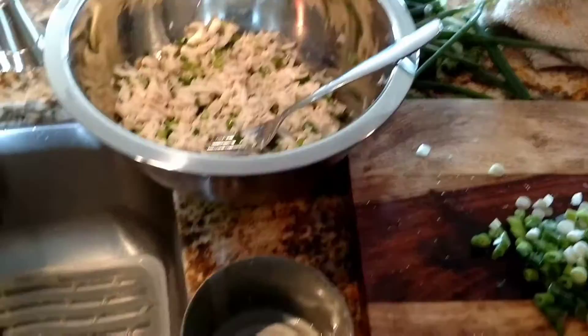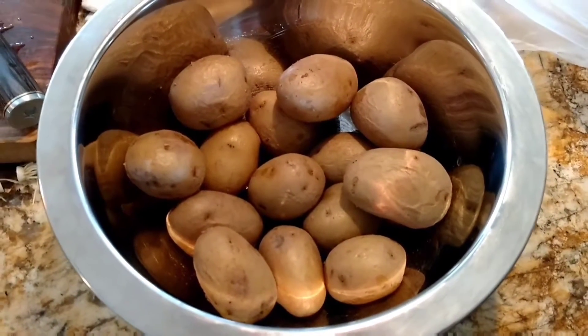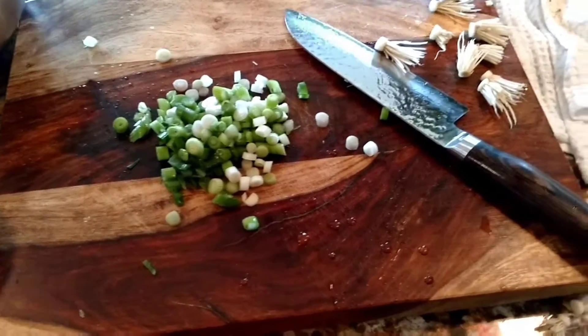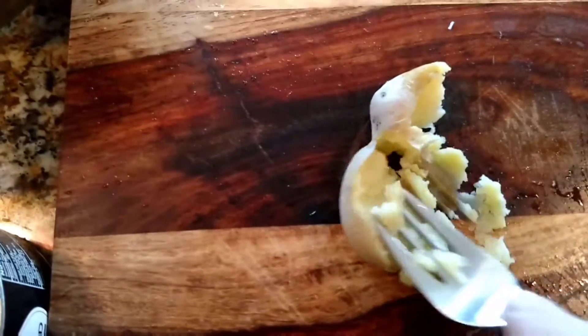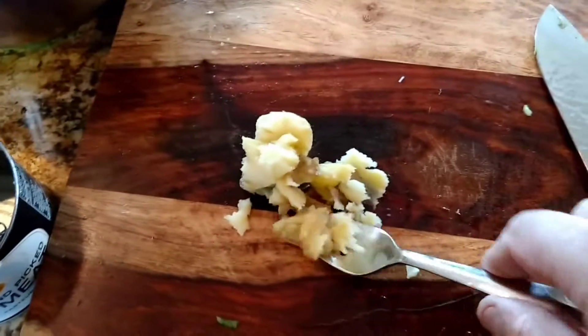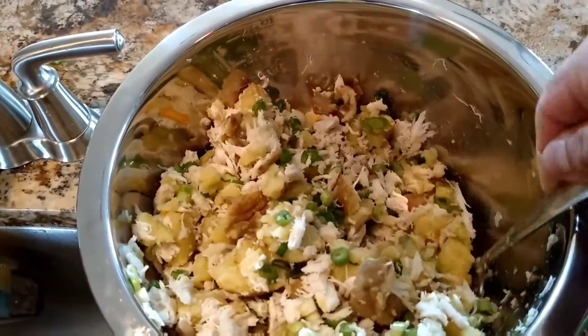For my salmon side, I have some white crab meat, some scallions chopped up — already mixed in. I got some potatoes that I cooked earlier this morning. I boiled them with a little salt for about 20 minutes and then put them in the fridge after they cooled off. Basically all you need to do is get a fork and just break them a little bit. You can take the skins off — you don't have to, but I prefer it. I think all the nutrients are in the skin. Then put them in and mix it all together — potatoes, scallions, and crab meat all mixed in.